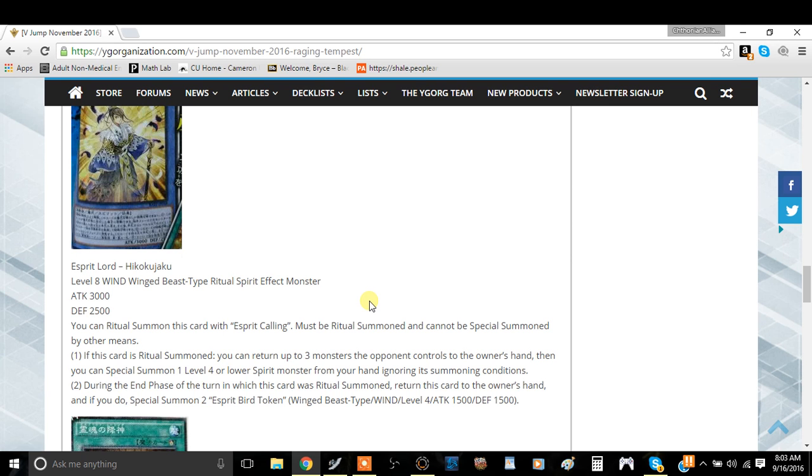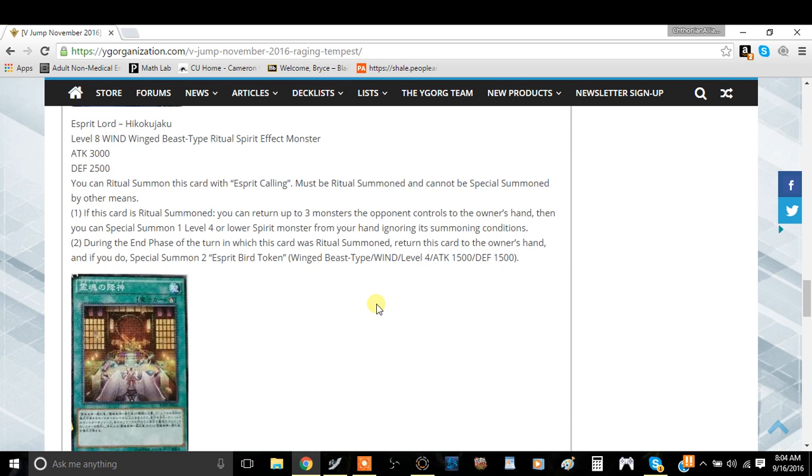No, that card's good. The second effect is during your end phase of the turn in which this card was ritual summoned, return this card to the owner's hand. And if you do, special summon 2 Spirit Bird Tokens. They're Wing Beast, wind, level 4, 1500 attack, 1500 defense. The tokens on this are actually relatively decent in terms of stats, so it's pretty good. And we have the ritual card itself.